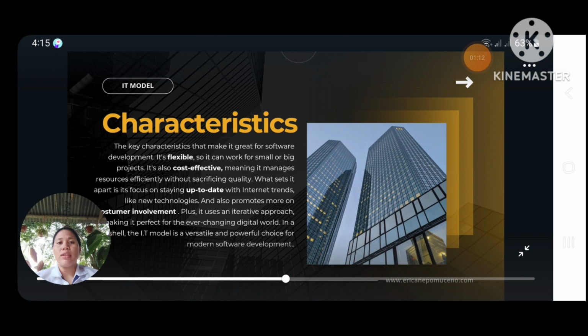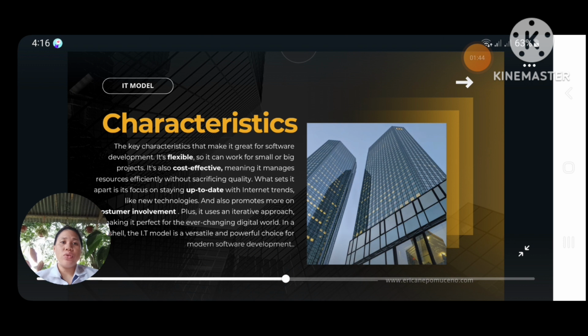It has the capacity to stay connected and informed about the latest trends and technologies, and it also promotes more customer involvement. If the customer wants something changed from a previous stage of the diagram, then we can look back, even though it's already done or in maintenance, we can go back there.